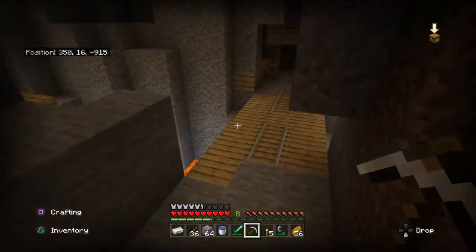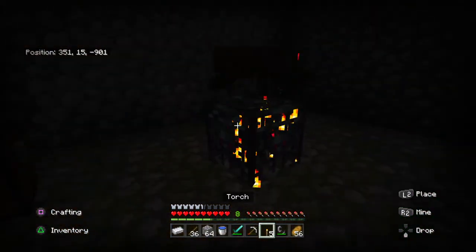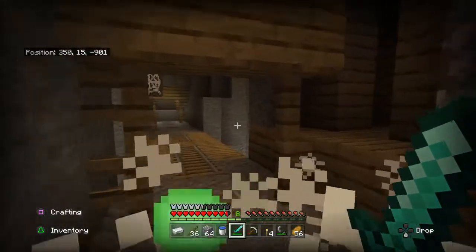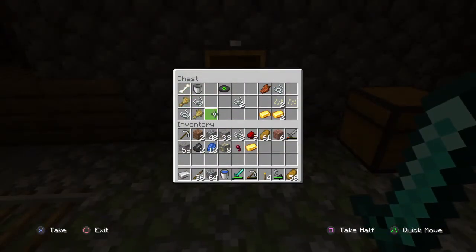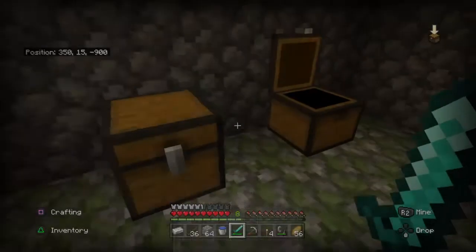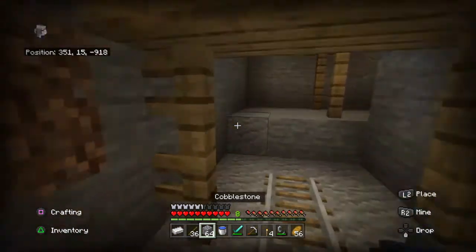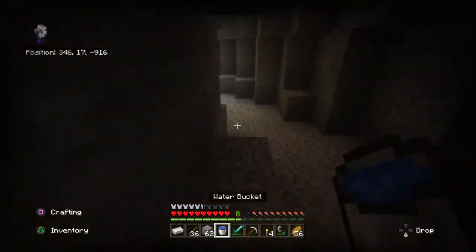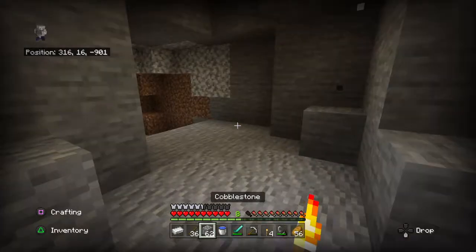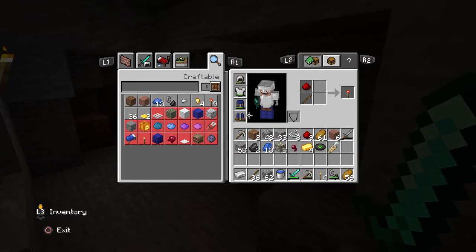Oh yeah, I've already been here. I forgot. It isn't a mine shaft. Hey, I've already been in this area. I do remember that cave because there was cobblestone there. Yeah, I remember. I've been here already. I just didn't mine the ores. No, I haven't, because I wouldn't mine the lapis.